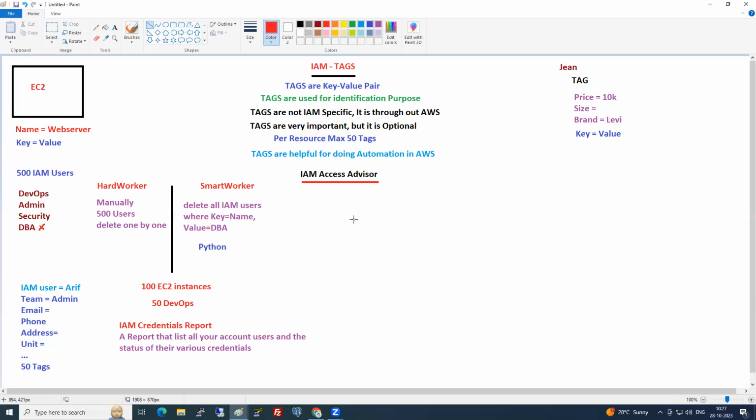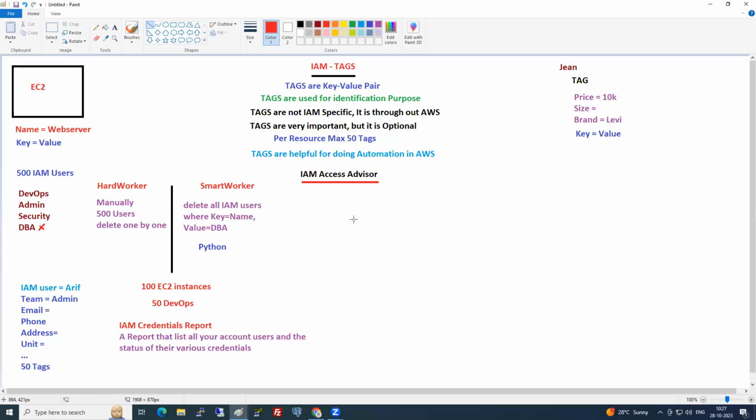When the EC2 service was last accessed, it says NA, not available. Then did she log into the account itself or not? No. She's fooling me that she tried. Yes or no? As a manager, can I clearly say who worked on which service and at what time? I can. That is called Access Advisor.